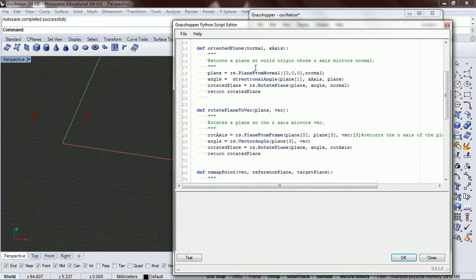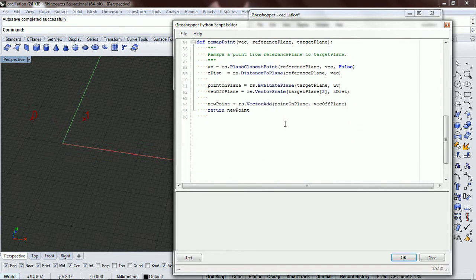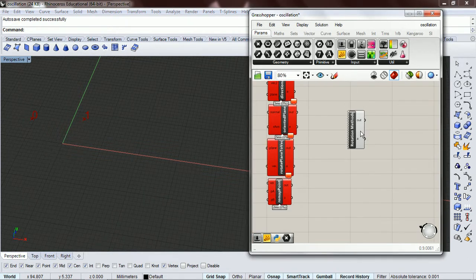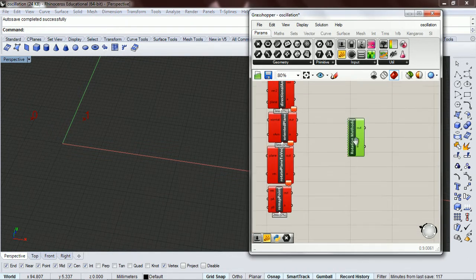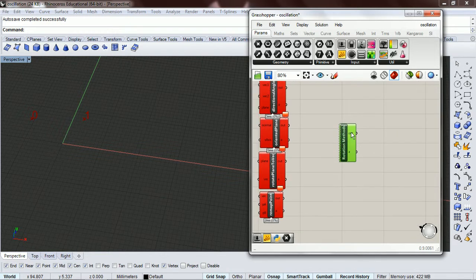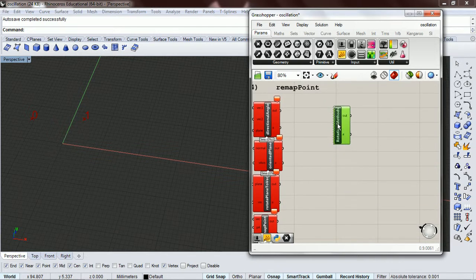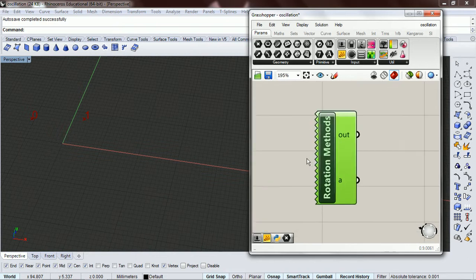I just copy and pasted the code straight into this component, and so we're going to copy and paste this component in the future, so we can have access to all of those. The way I did this is because I didn't want to do a library, because I haven't found a really easy way to fix bugs in the library yet.